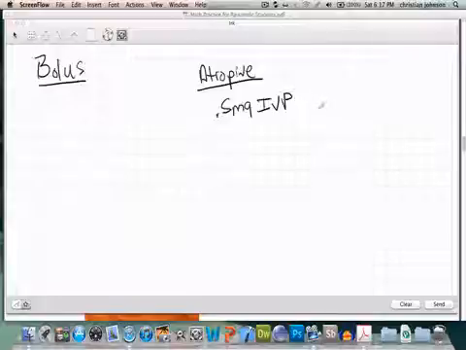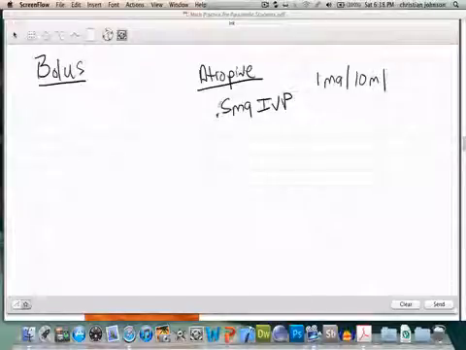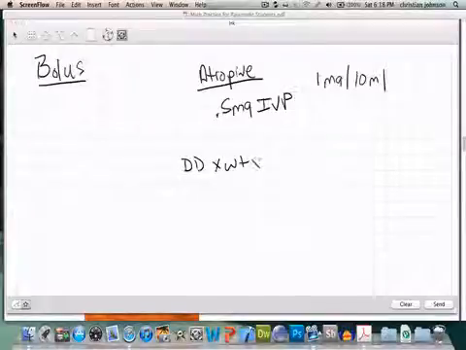And the word problem says that atropine comes packaged 1 milligram in 10 mLs. Now, just from sheer common sense, we can figure out that, if we got to give 0.5 milligrams and it comes 1 milligram in 10 ml, then all I have to do is push 5 and I got my dose. But we're going to use our equation here as an example, because if they're not as easy as that, we can always go back to this equation here and it'll always give us the answer.